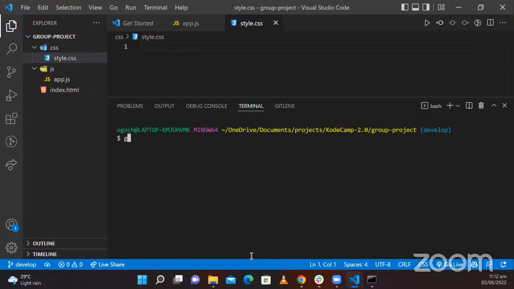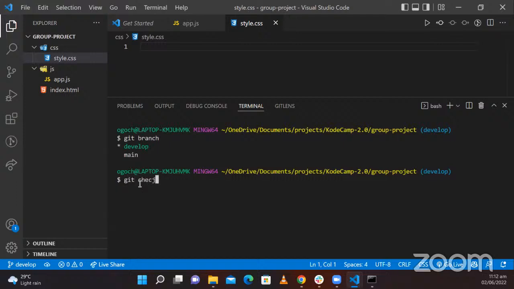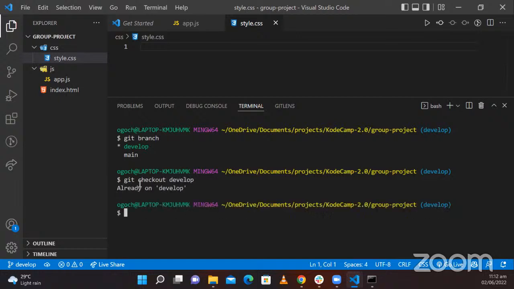You can check the branch by using git branch. It tells you which branch. I am on the develop branch. If you're not on the develop branch, you just do a git checkout. I'm already on the develop branch.